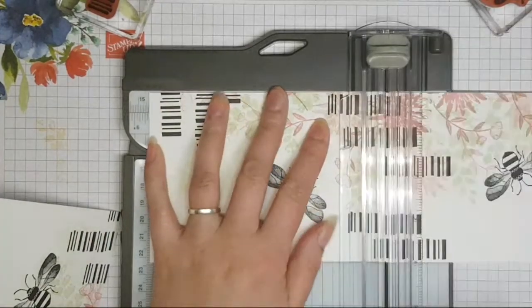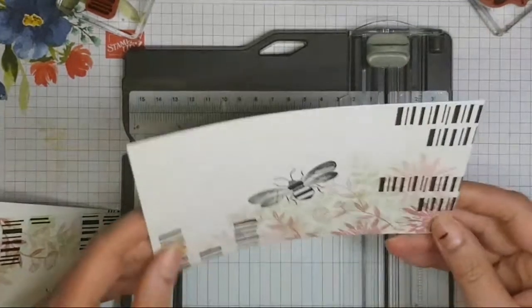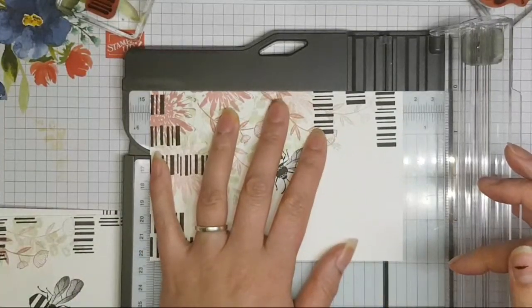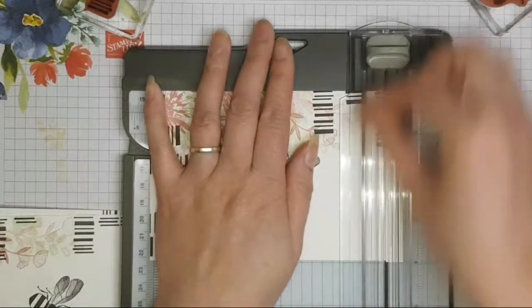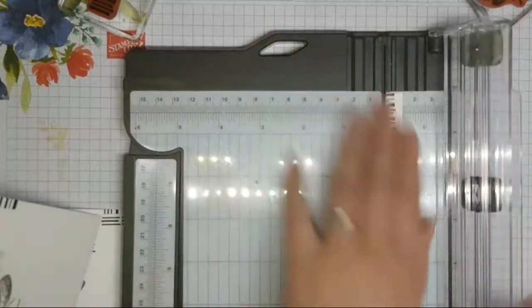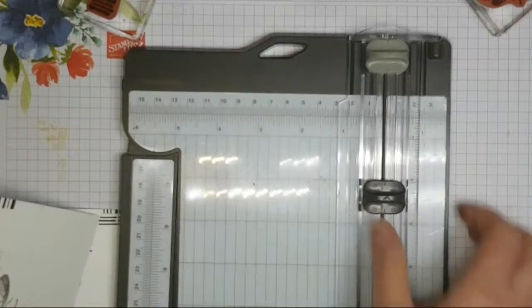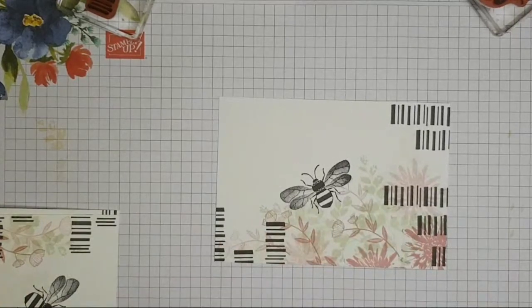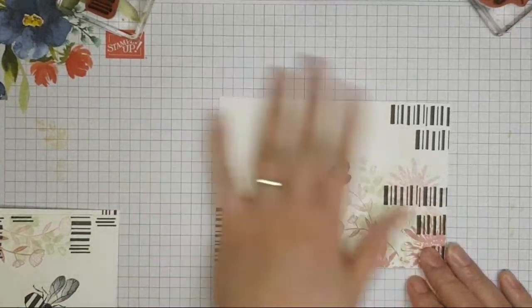So this is what I tend to do if I'm doing a one sheet wonder and I'm like, it's not working. Cut it up. Then you can get a better idea of where we're going with it. So this one feels like it just needs a little bit more coming in.